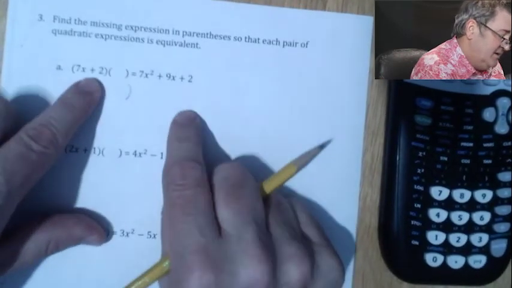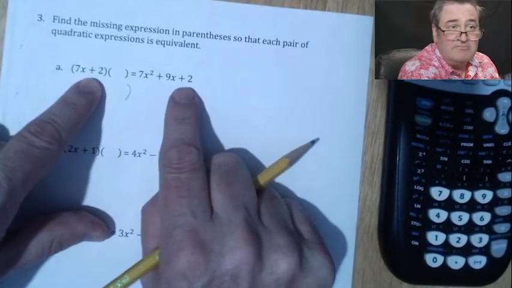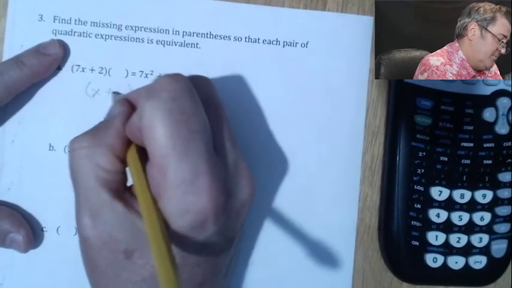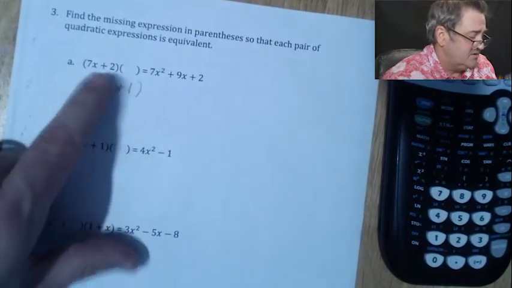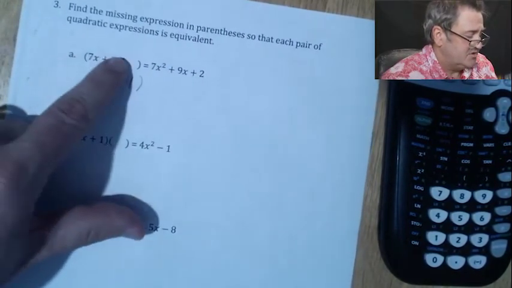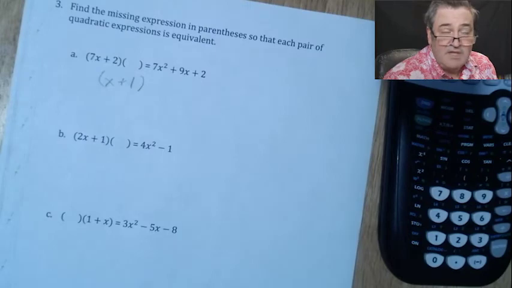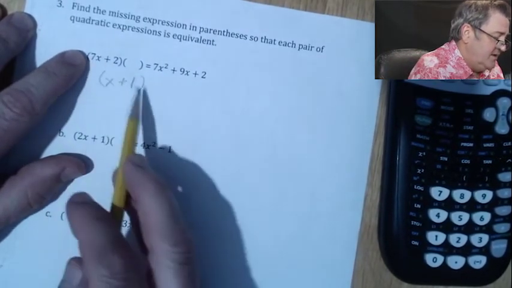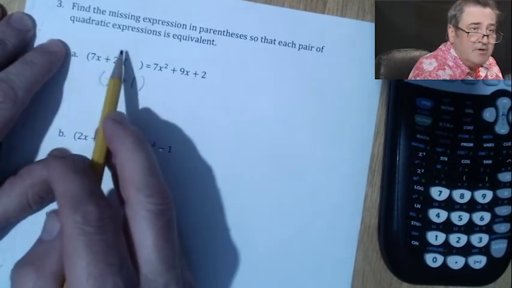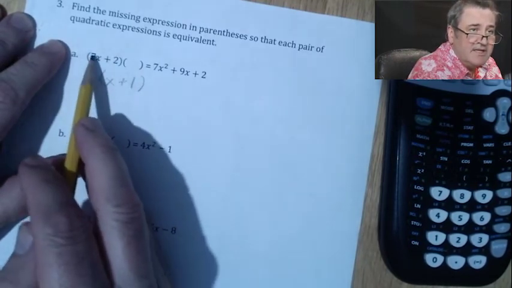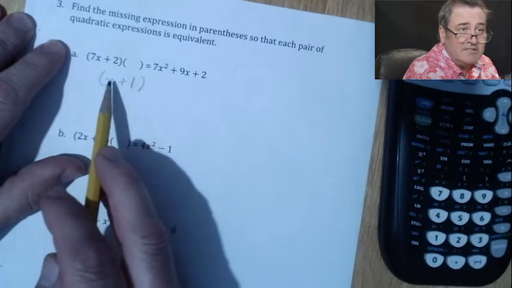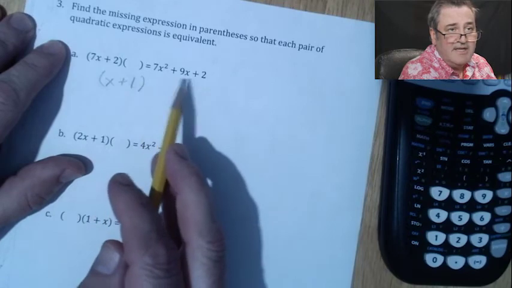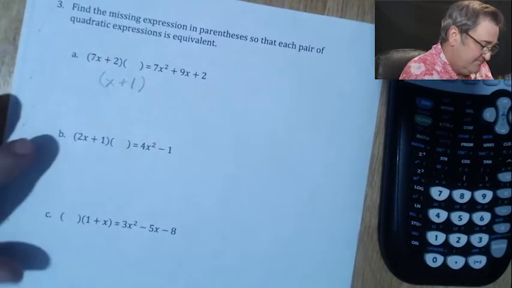And let's see. We have a plus 2. We need to multiply it by something to end up with plus 2. So obviously, we're multiplying it by 1. So the factors of this equation are 7x plus 2 and x plus 1. Hey, that wasn't so bad at all. And we can check that by knowing that this x multiplies by this number, and this number up here multiplies by this x. 7x times 1 is 7x. 2 times x is 2x. And 7x plus 2x is 9x. So that is the right equation.